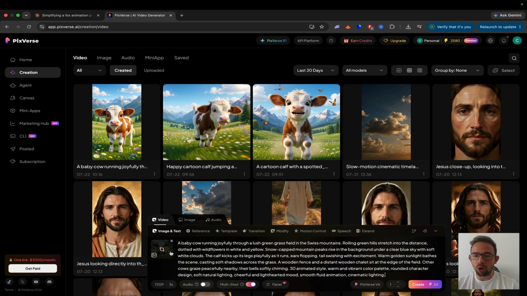My preference is always image and text. So basically Pixverse image to video structuring is extremely strong. It's efficient. It is cheap. I'm generating hundreds of files a week and I'm very happy with the results.